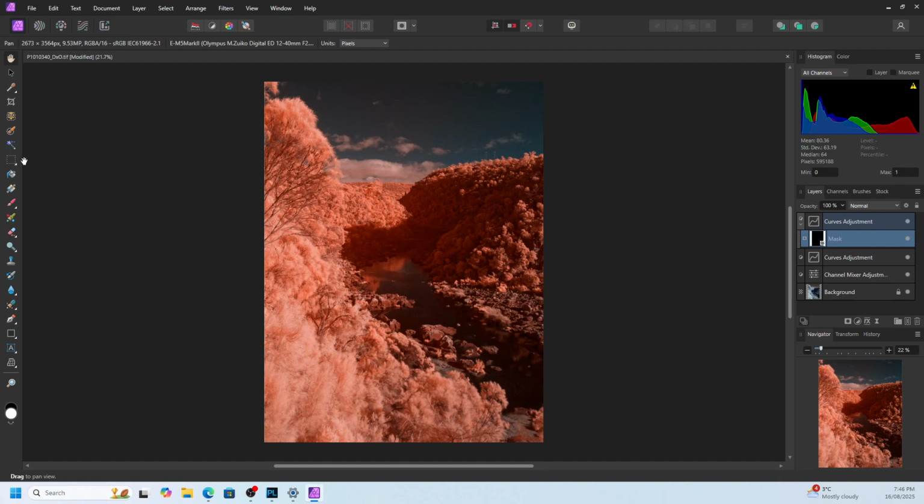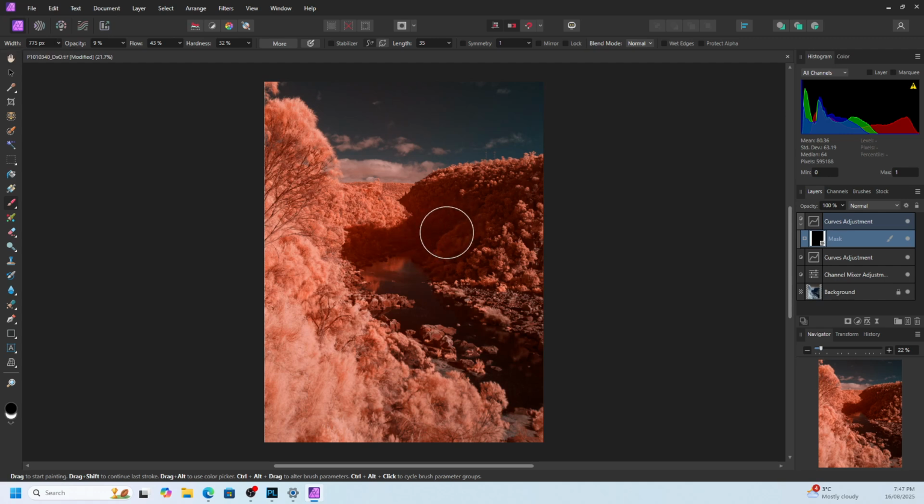What I then like to do is go over to my brush tool, and I just pick a reasonably big brush. So I'm going to make it a bit bigger. So something like that. The opacity, just make sure it's nice and low flow, low opacity, because you want to be able to build this layer in. It needs to be a bit bigger actually. And so what I'm going to do, too big.